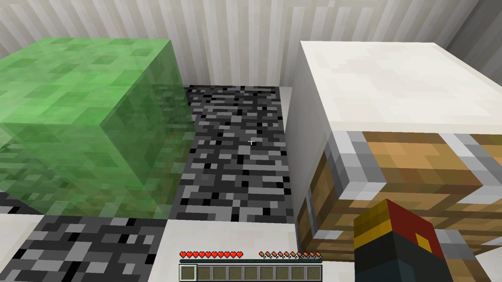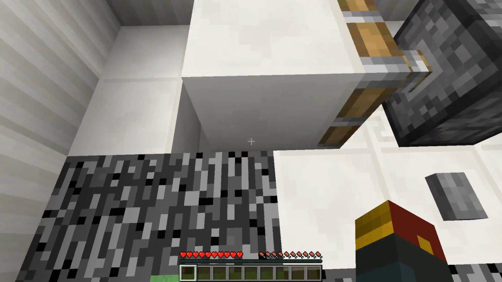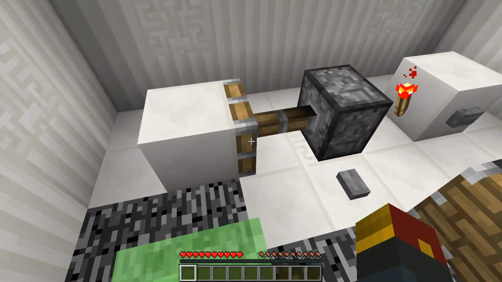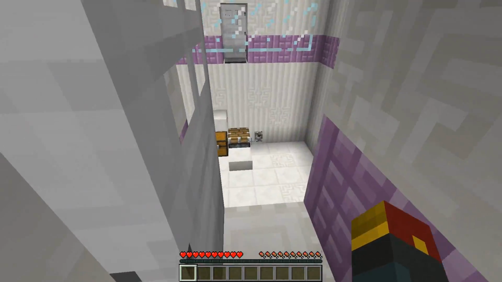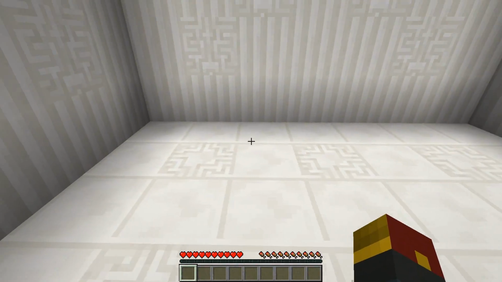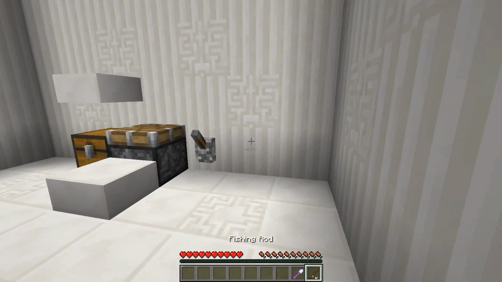Look at that. Now look at that. Now watch this. Ooh. Oh, get up. I messed it up a little bit. That's okay. Watch this. I'm the smartest man alive. What's that? Button. All right, what do we got to do in here? We got a fishing rod. We got that. Yeah, great.